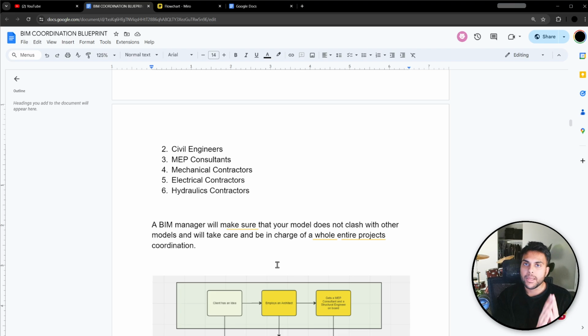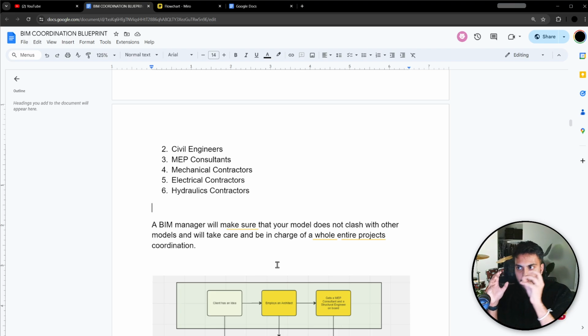So you're going to have BIM managers that are within specific companies. I personally work at a mechanical contracting company. So there's two things I can do. I can do the coordination of a project that that mechanical contracting company has. So I can just take care of coordinating the ductwork, okay? If I was working at an electrical company, which I have before, I was in charge of coordinating all the electrical cable trays and the lighting and all of that, right? So you can be a BIM coordinator for your specific engineering niche or your architectural niche, okay?